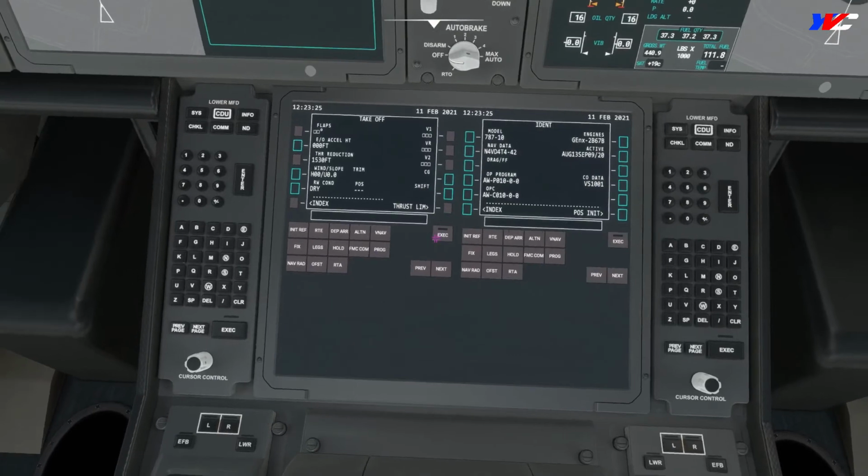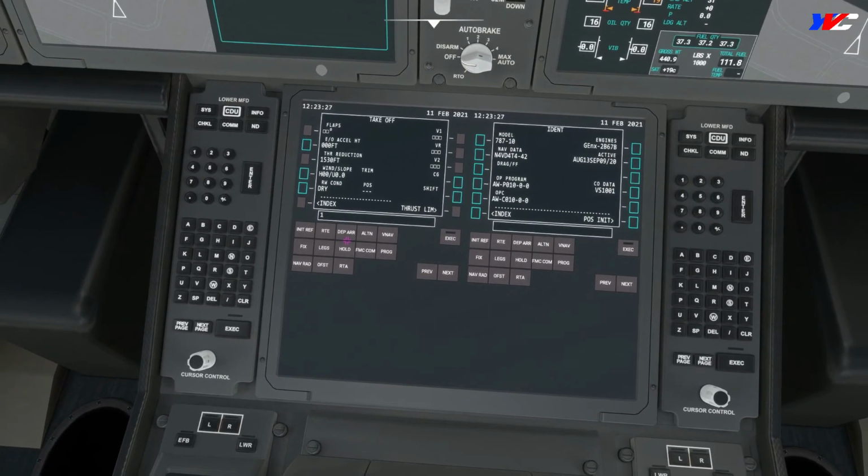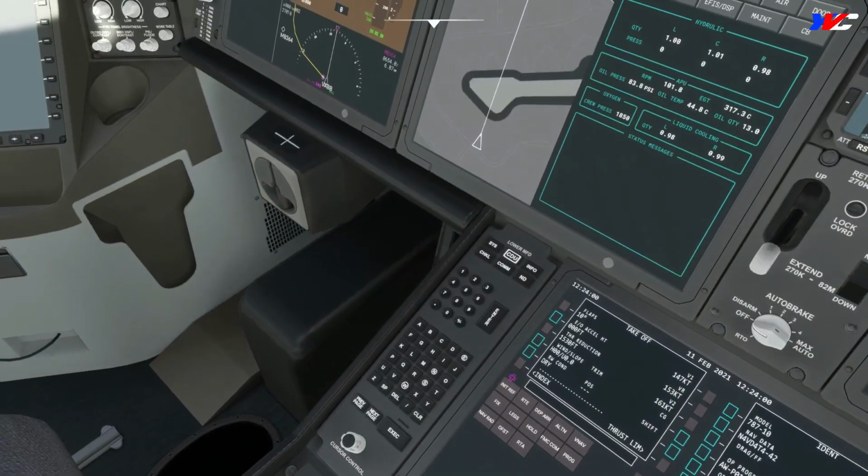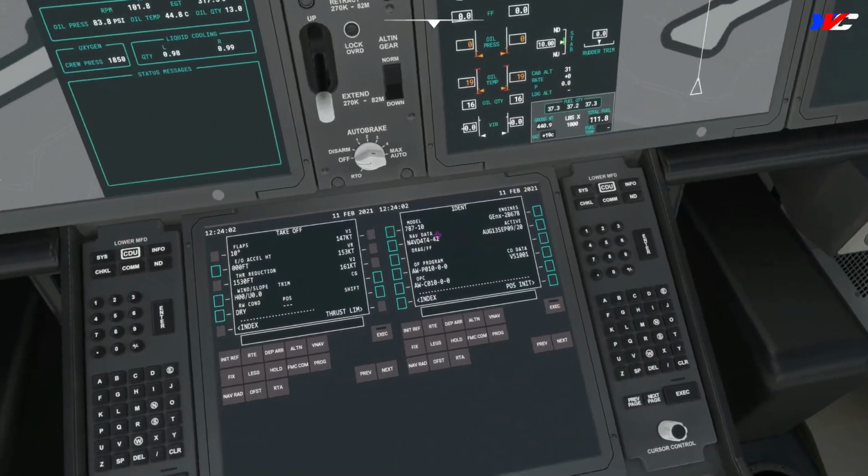So I'm going to put flaps as 10 for departure. And then if you click on V1, it'll give you V1, VR, and V2 automatically. So V1 is basically the speed below which we can practically reject the takeoff. Above V1, we cannot. No matter what happens, we need to depart. VR is the speed at which we rotate. That's the time where we pull our stick back for departure so that we can lift our nose up.